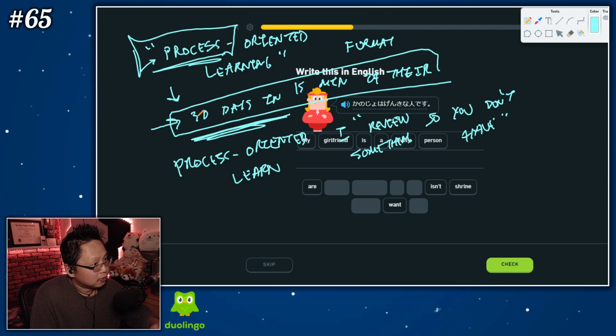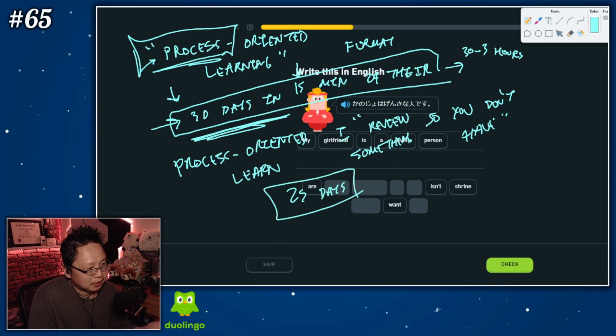And things like 30 days in 15 minutes, 100 days of things, here are my thoughts, and it's still very long. They end up being like, they're not even 15 minutes. They can be 30 minutes to 3 hours even. And I can't even summarize 25 days of Japanese from Duolingo in like 8 hours, right? So I'm not very good at that. I'm so terrible at trying to simplify things.